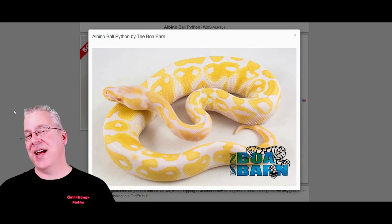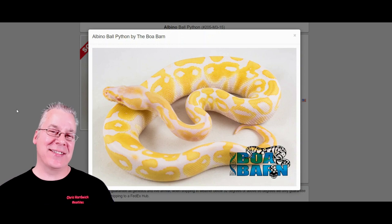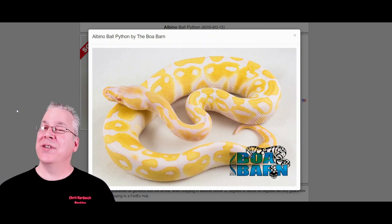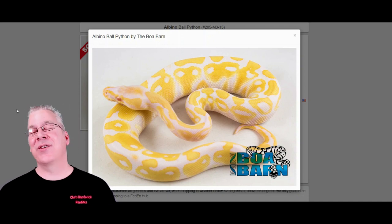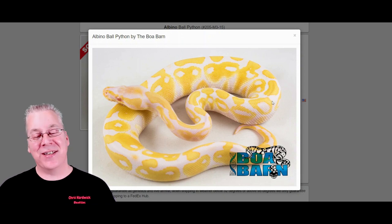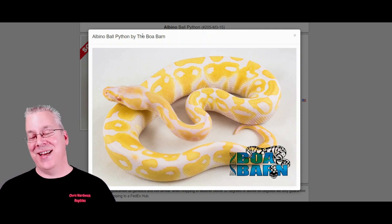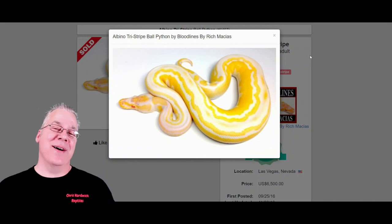Number three is the albino. The problem with albino is that a lot of times when you mix other genes into it, it can mask some of the effect — it's hard to mix with other genes. But as a standalone morph it's incredibly impressive. I produced albinos last year and the year before, and they seem to always be the first to sell at my reptile show tables. Some albinos have really high contrast between the yellows and whites, and they always have red eyes.